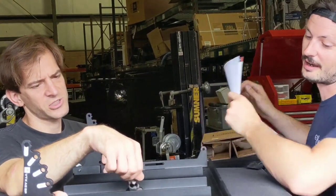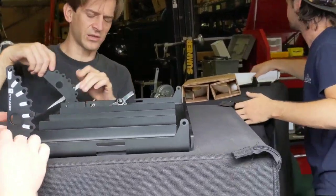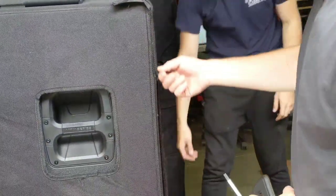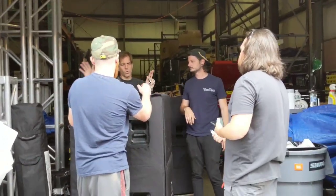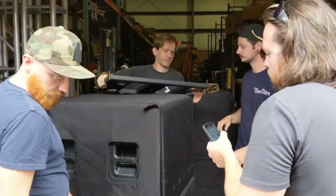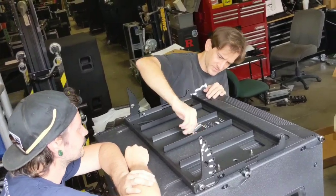Should we do one real quick? Yeah, we should. All right, let's take the bag off, because I don't want to look like we're figuring this out on the gig. We're using this for the NBA gig? I think these are going to be wide outfills. All right, set off. There you go.